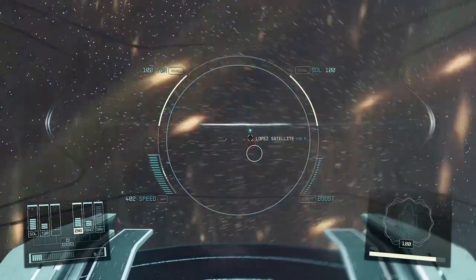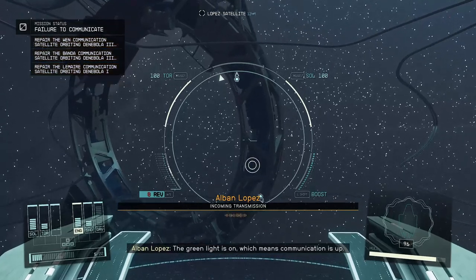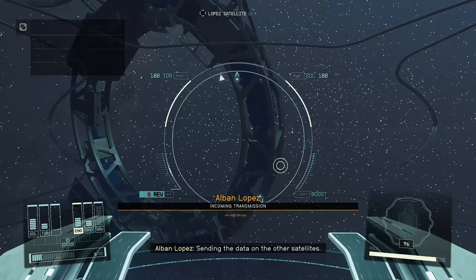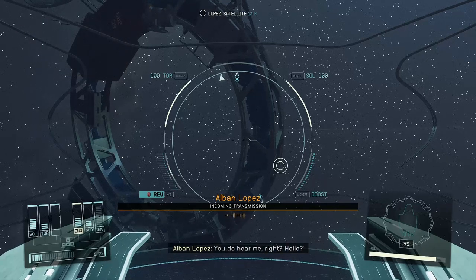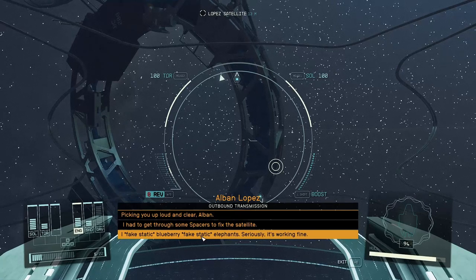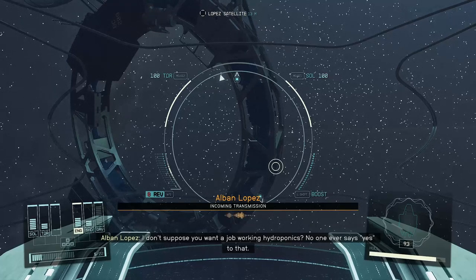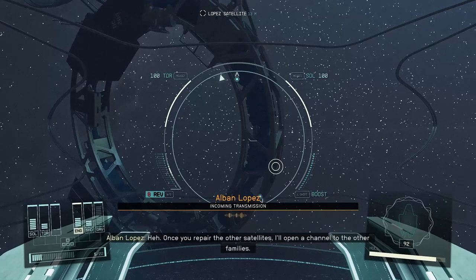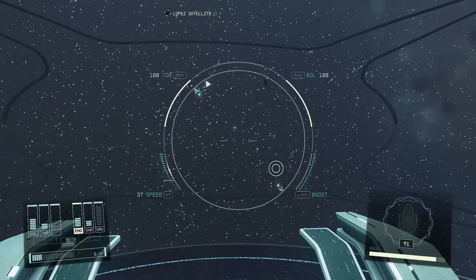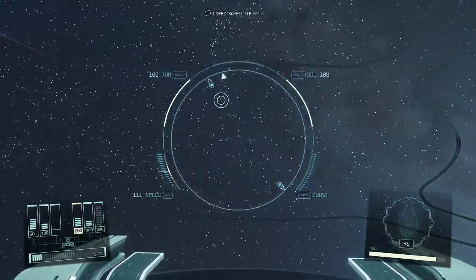Let's head over to the Lopez satellite. Fix it. Okay. Don't smash into it. The green light is on, which means communications is up. Sending the data on the other satellites. You do hear me, right? Hello? Blueberry elephants. Seriously, it's working fine. What? Oh, hardy ha ha. It's going to take some time dealing with someone competent. I don't suppose you want a job working hydroponics. No one ever says yes to that. Once you repair the other satellites, I'll open a channel to the other families. Cool. Alright. Well, there you go. We freaking did it, baby. Alright, so where should we go next, do you suppose?